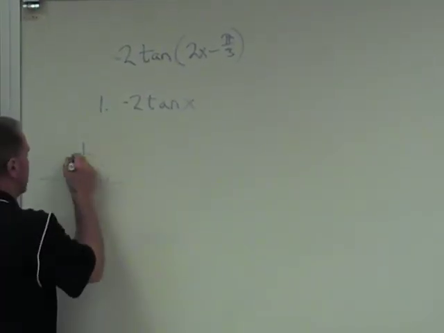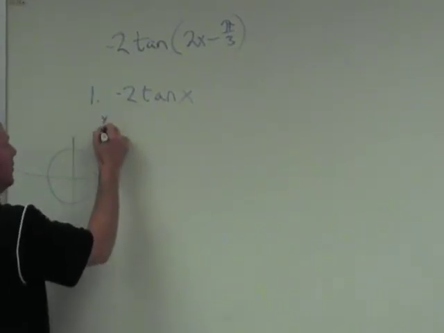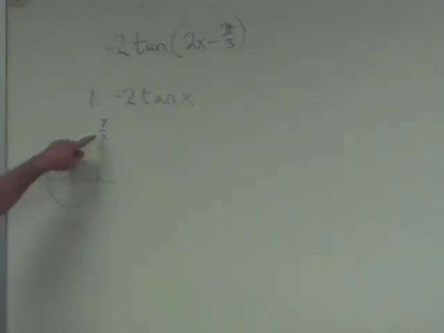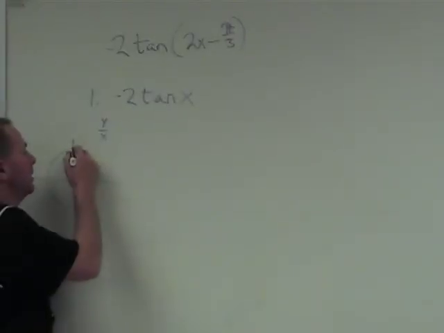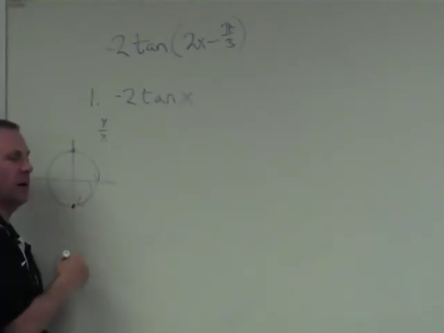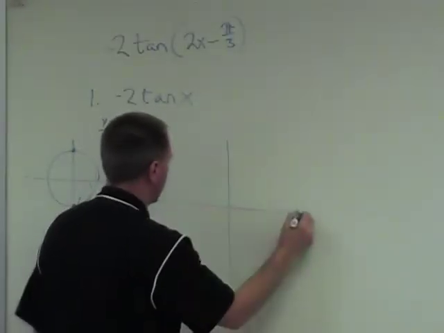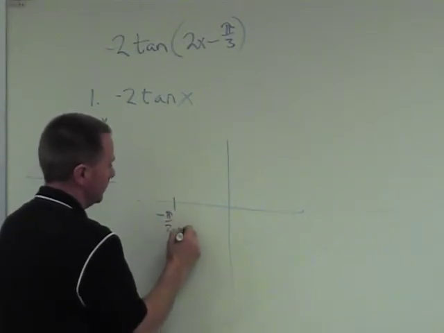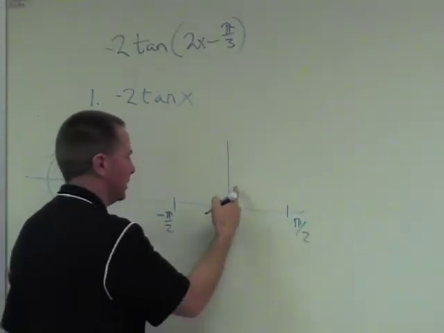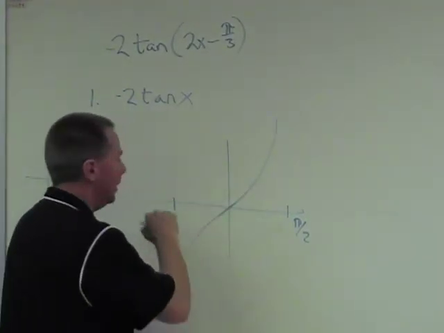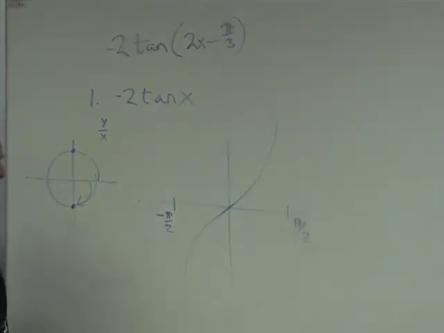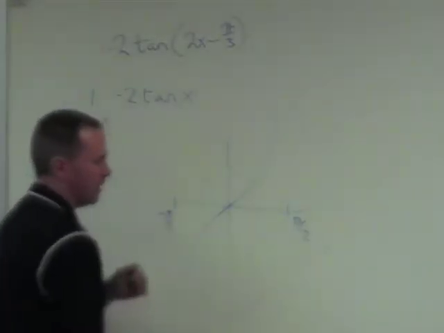All right, asymptotes. Another way of writing tangent is y over x. So whenever x is 0, we have an asymptote. Where's x 0 at? The y. Yeah, here and here. Negative pi over 2 and pi over 2. And the reason we go to negative pi over 2 is because if we didn't, the function would look like that. It continues to the left of the x-axis here. This period is pi.